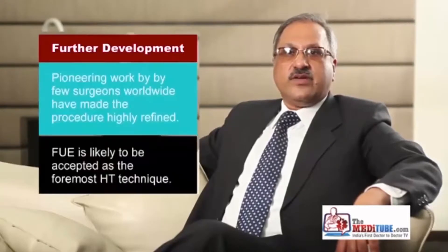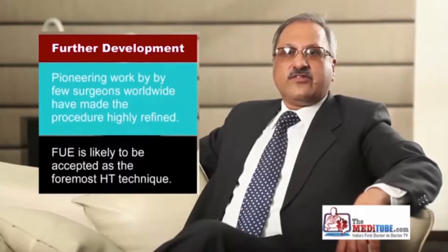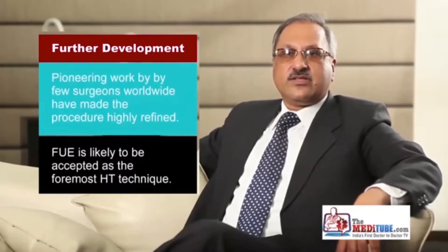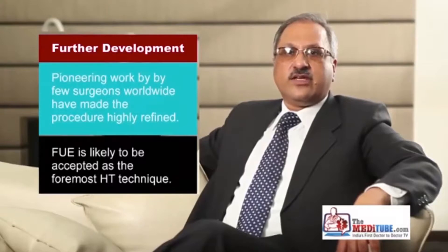Dr. Woods, Dr. James Harris, Dr. Alan Feller, Dr. Arvind Poswal, Dr. Alan Baumann, Dr. Patrick Muhamba, and our center along with that of Dr. Lars Heitman have done considerable work using this technique and have perfected their individual methods of harvesting. FUE under high magnification by Woods, the motorized machine utilizing the dull punch by Jim Harris, Feller's ingenious powered extraction tool, Arvind's unique and path-breaking expanding needle concept, Patrick and Lars' laboriously painstaking but perfect manual extraction method, Lorenzo's refinements in FUE graft placement, power rapid FUE harvest and golden harvest techniques, and last but not least, the well-known suction-assisted minimally invasive FUE technique of Alan Baumann.